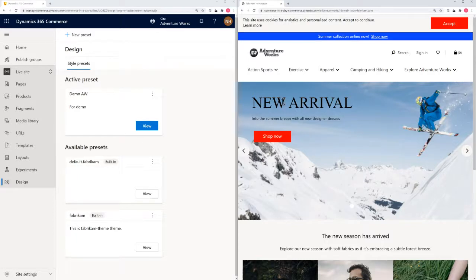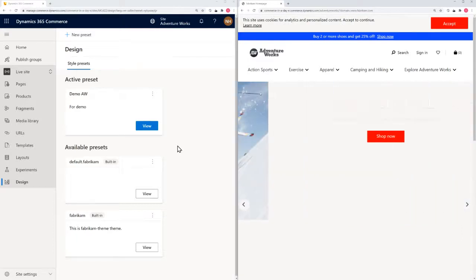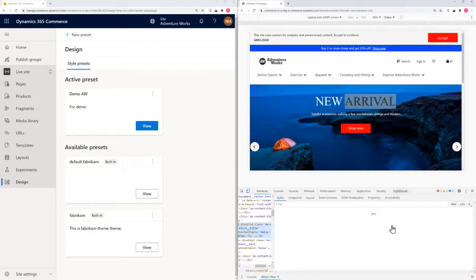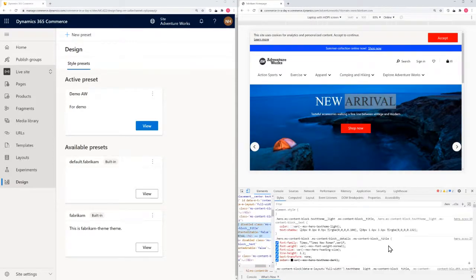So now what if I want to do a couple quick hot fixes or test something that maybe isn't available through these style presets or the variables that have been enabled? I actually have another tool at my disposal here in Site Builder that doesn't require theme development or deployment. What I can do is use my browser dev tools to check out the CSS. So if I use those dev tools, I could start messing around with the CSS here.